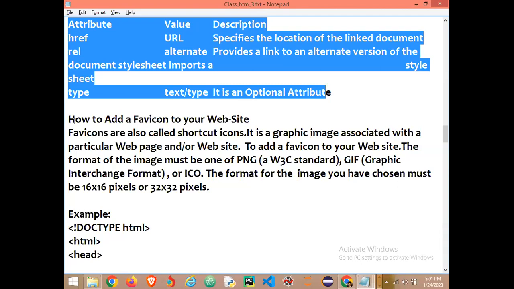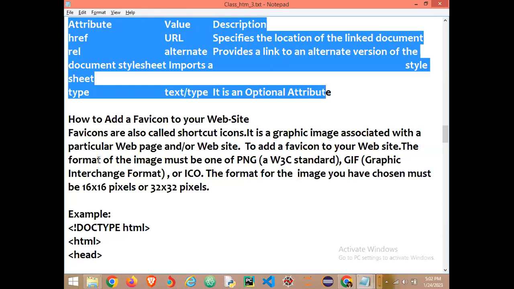Like this, there are a number of image extensions in the web. But mainly for fav icons, two extensions we prefer: PNG and ICO.